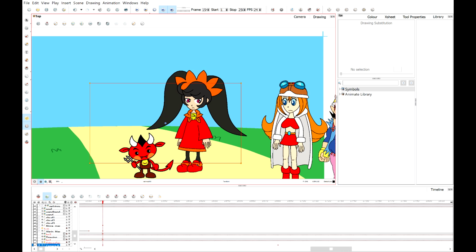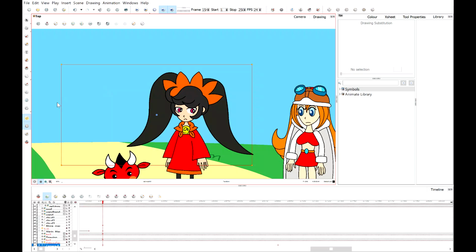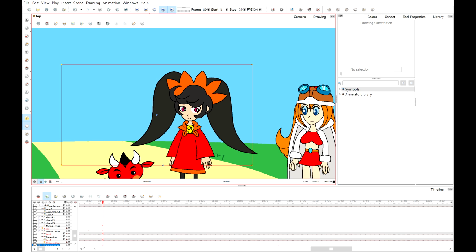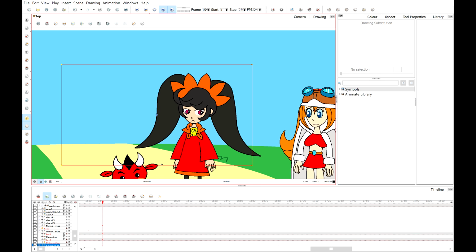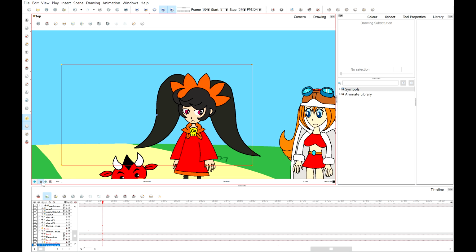One thing I'm trying to practice more is the rule of thirds, because I'm trying to practice storyboarding. For those who don't know what that is, imagine you take a frame and cut it into three portions, both vertically and horizontally. You want to have something in at least some of those, and try to focus objects of interest in that area. So let me see how this would look. Zoom in a little more.